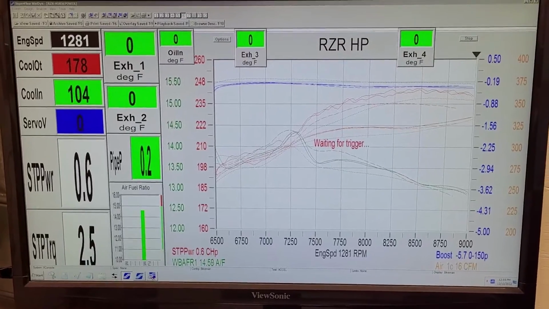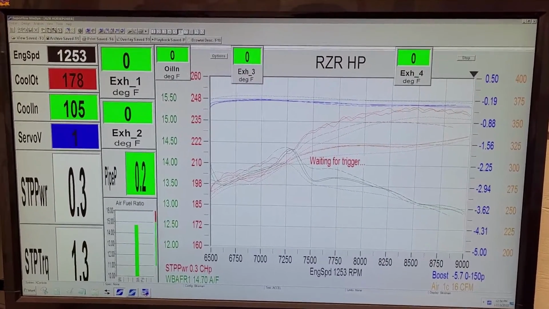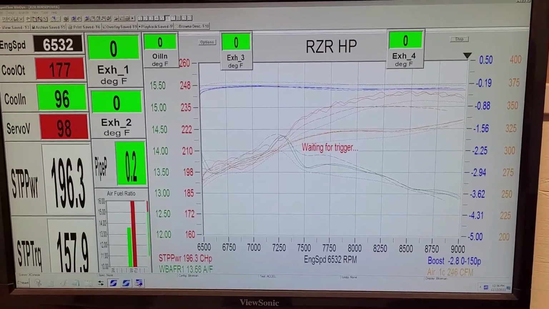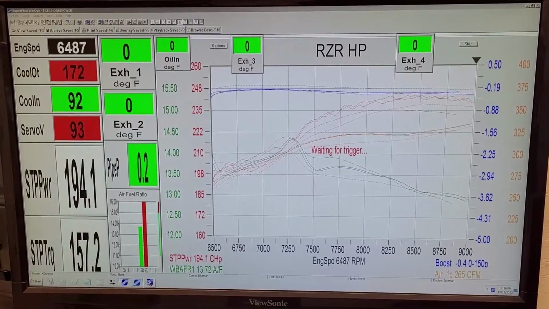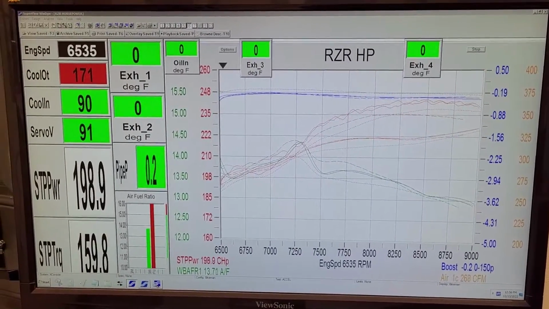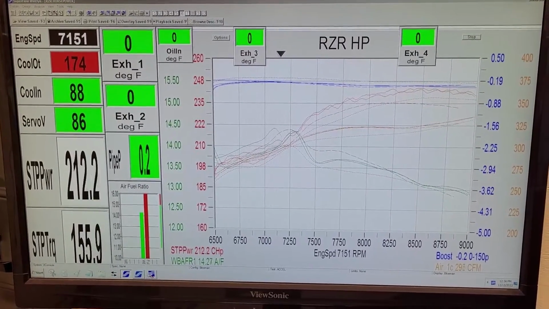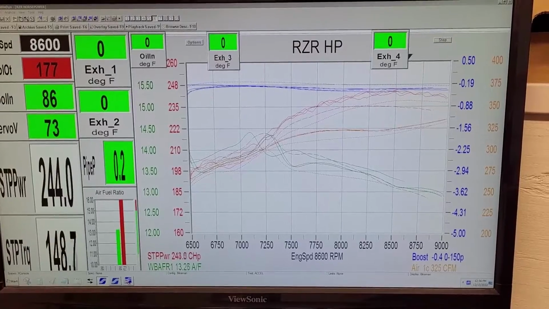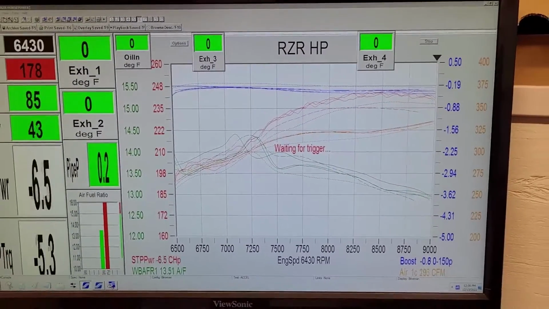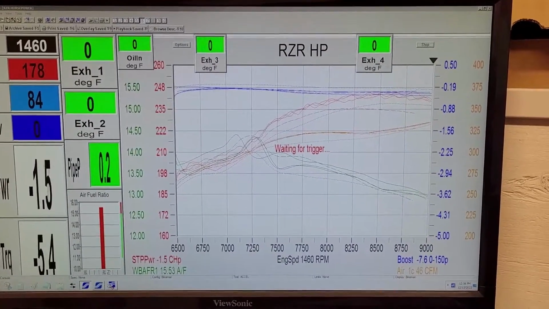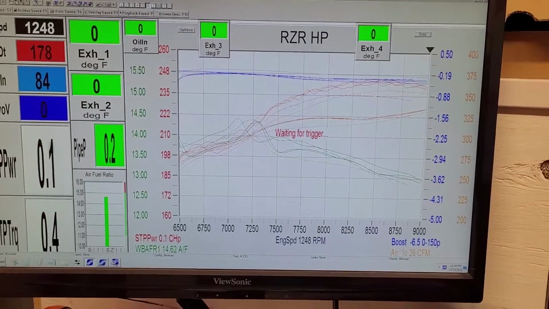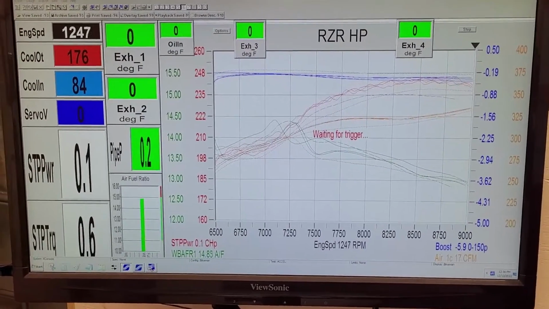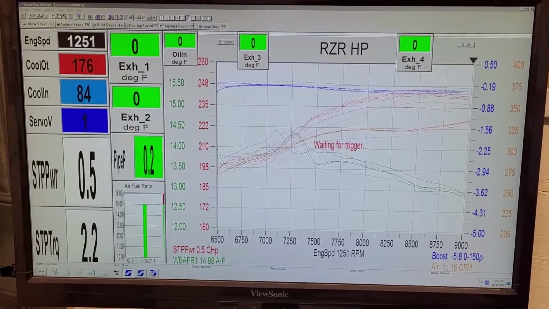So let's go into a run here. We'll do three in a row, then compare the average, just like we've done with all of them. The ECU RPM extended. Other than that, it is 100% stock original calibration. Do keep in mind that the stock rev limit is 8650, so we are going beyond that just to show you what the header will do up at higher RPM.